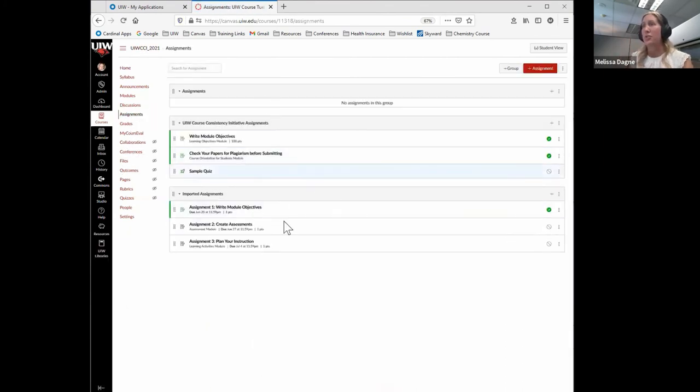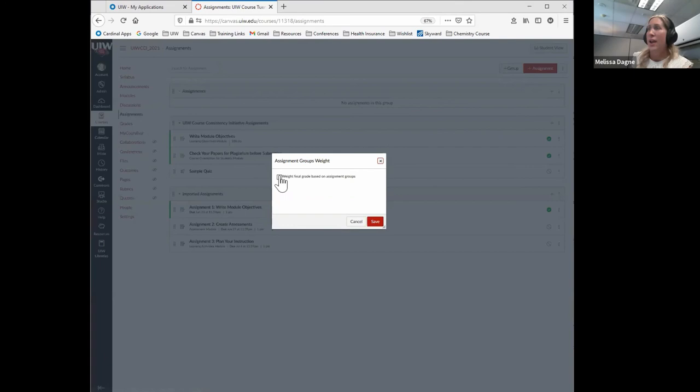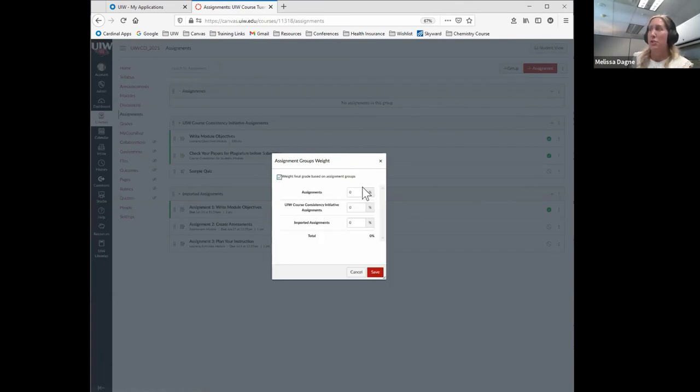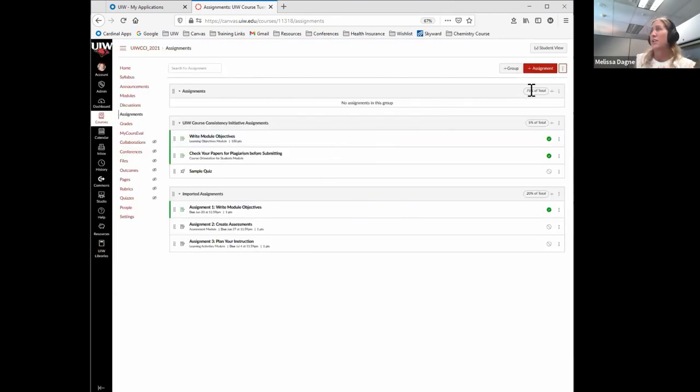Okay, so we'll have to use our imagination just a little bit, but if you are on your assignments page, everything that you're managing is from this area. So I've got my different groups and no matter how many points things are worth, they're just going to be averaged. And then up here in the top right corner, there's a 3-dot menu. I'm going to click that to click assignment groups weight. And then once I check this box, it's going to give me my options and I can say, you know, I want 75% for this one, 5% for this one, and the other 20% for that one, and click save. Then you'll see that indicated for each group.